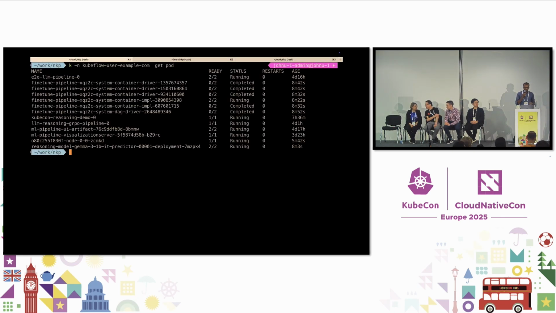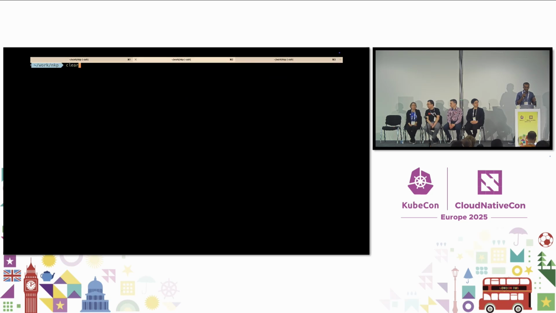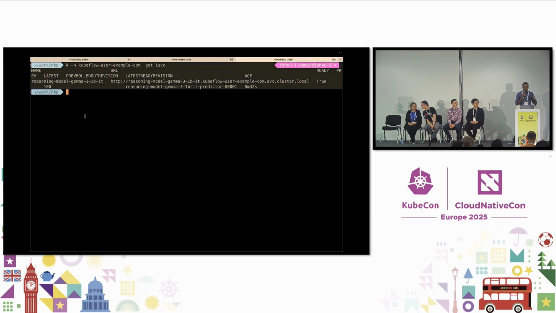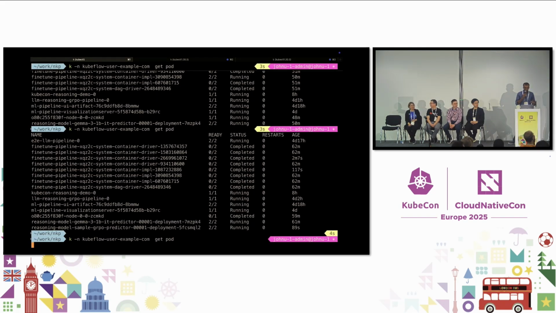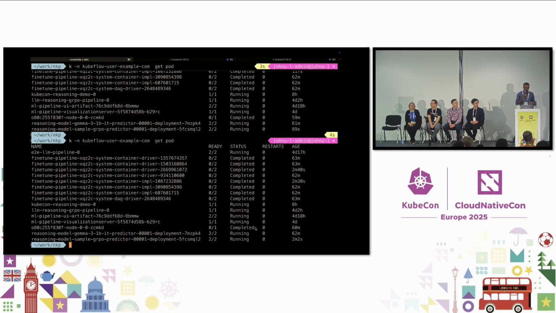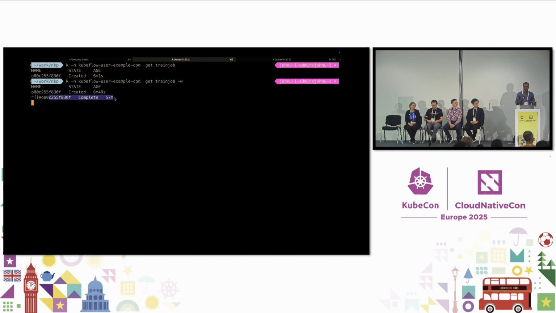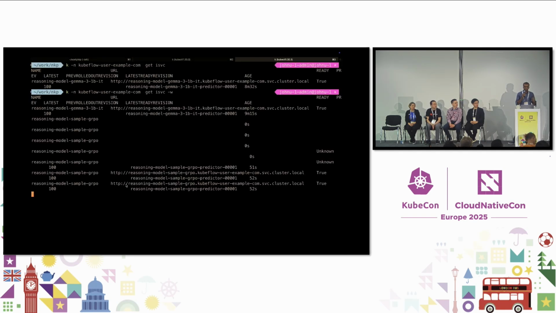If you look at the pods, you would see that there's a training pod which is created, because we are using a single pod right now, but you can scale as per your requirements. And you could see the train job, which is a CRD for running the training, right? It is in created state. And there's a base model which got created, and that's the reason I'm seeing the inference service from the base pod. Once it is complete, you could see that the training pod gets into the completed state. And the bottommost one was the pod for serving. So the fine-tuned model job was created, completed, and then it went to the serving state.